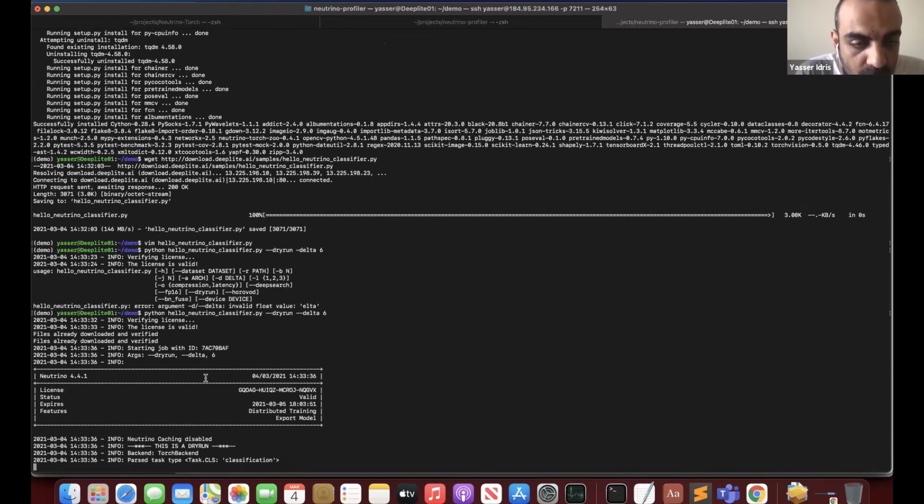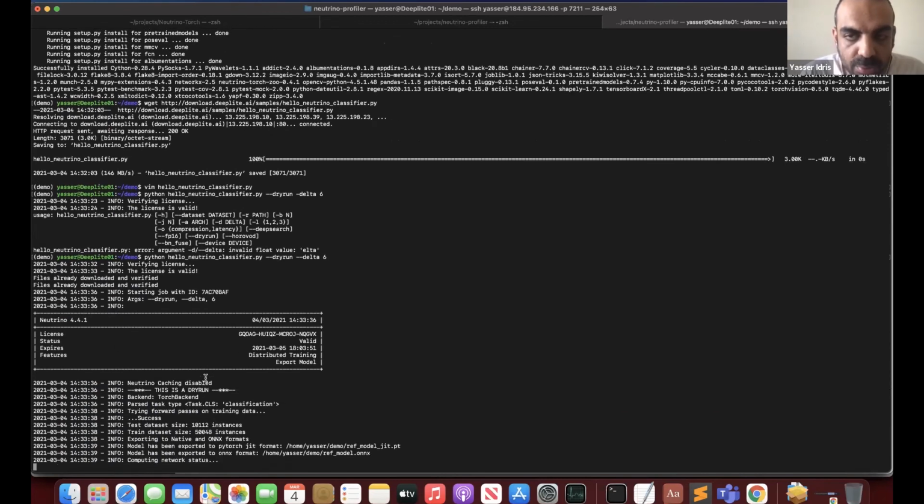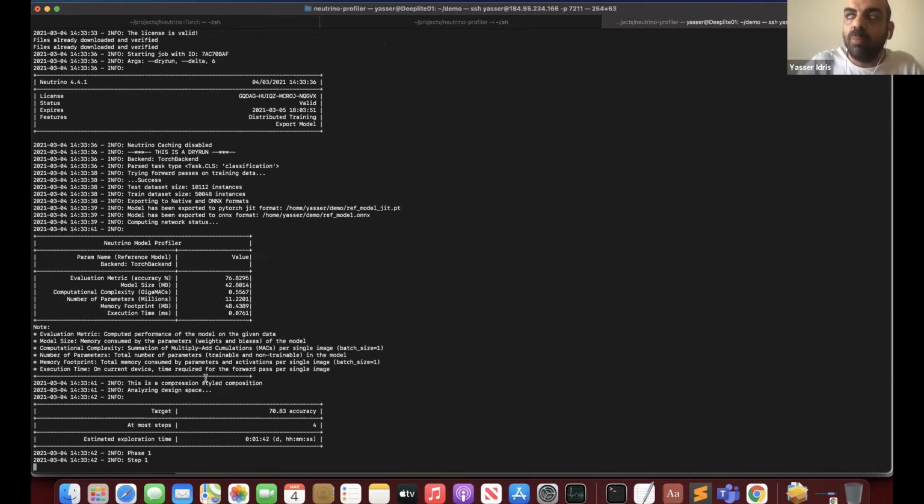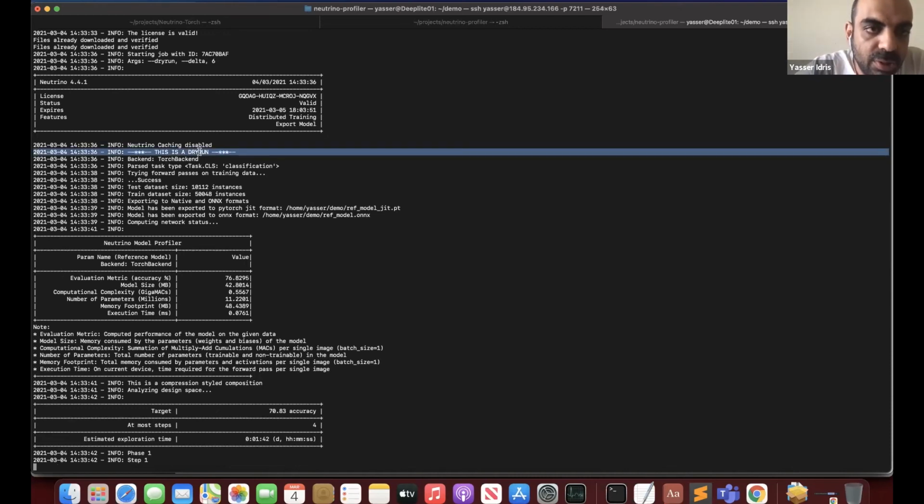We do different searches through subnetworks and replace them. While exploring the search space, we have to do a lot of retraining and fine-tuning of the newly produced models. The dry run option means we don't need to go through the full training. We stop at the first epoch and terminate the training, otherwise it's going to take a while to finalize.